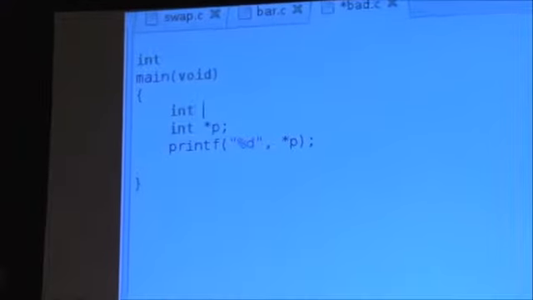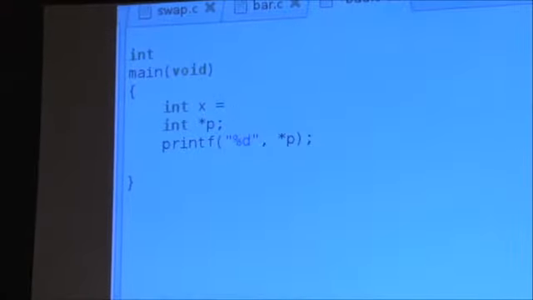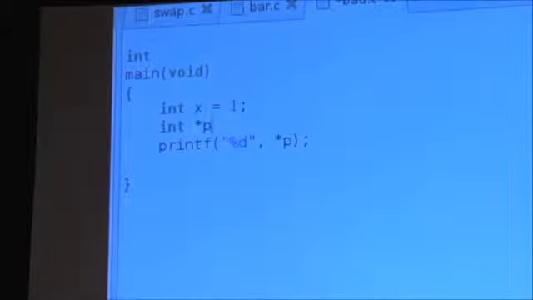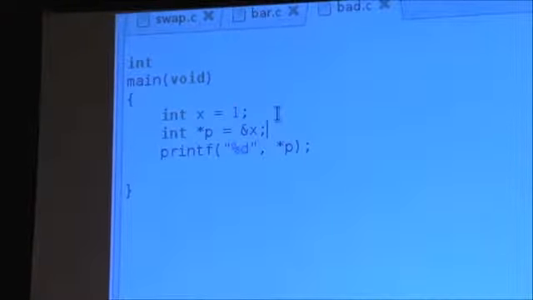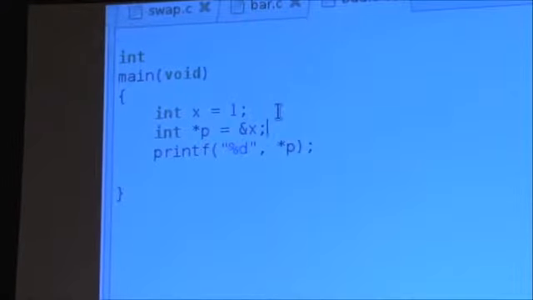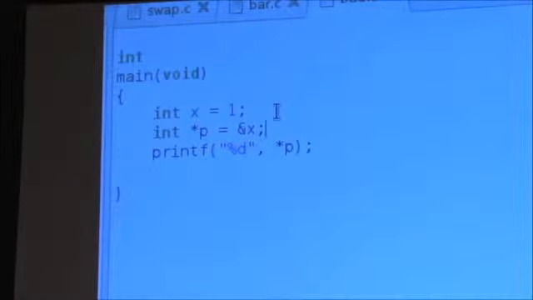Other questions? Yeah? So are the star and the ampersand kind of inverse operators? Like could it be an ampersand star A or just print out A? Perfect. Yes. So we could start to do crazy things whereby if you have, let's do this. And again, we'll see a more complete example in a moment. If I have int x gets 1, and now I have int star p, I could actually do this. Because x is an integer, and every variable is somewhere in memory. Ampersand x means find the location in memory. So int star p means give me a pointer to an integer. And what address do I actually want to put there is x.